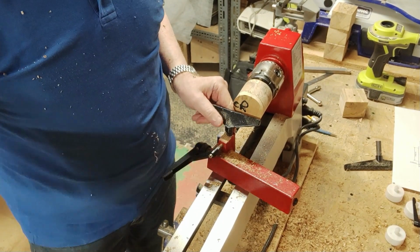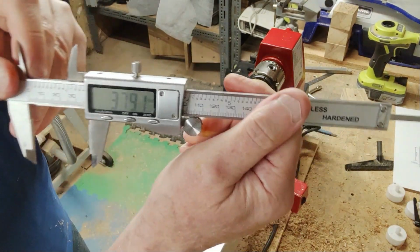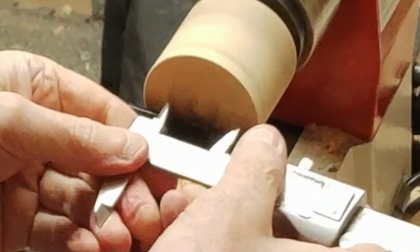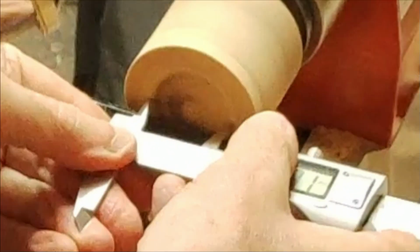This is the first of the 4 tea light holders that will be fixed to a base. The following turning methods will be consistent throughout the 4 tea light holders. I'm now going to make a recess about 38 millimeters diameter.